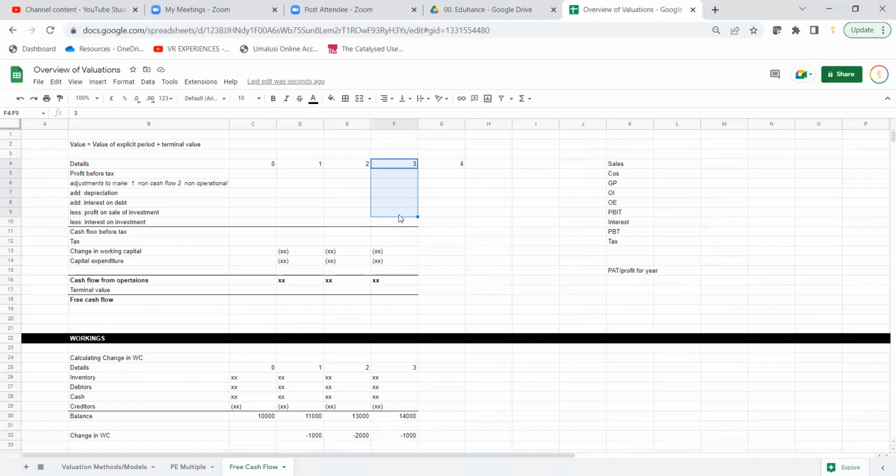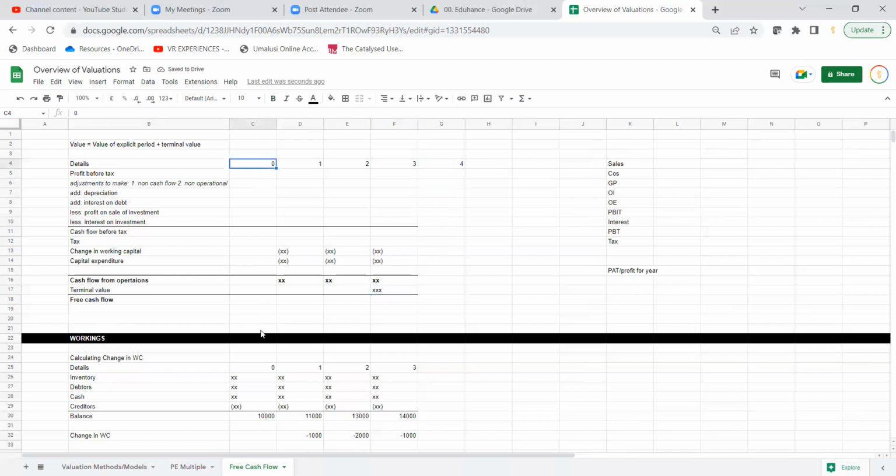Now the terminal value will bring a value at the beginning of year 4. So the value always brings a value at the beginning of the period. But we know each column represents the end of a period. So we can't show the value in year 4 because year 4 represents the end of year 4. So where can we show the beginning? The end of year 3 is the same as the beginning of year 4, and so the terminal value will go in over there.